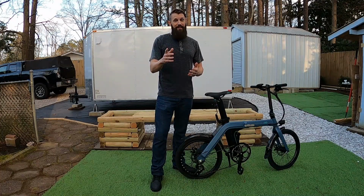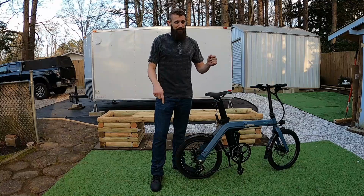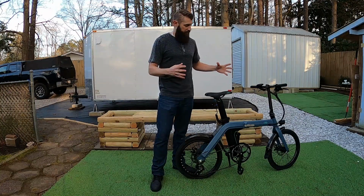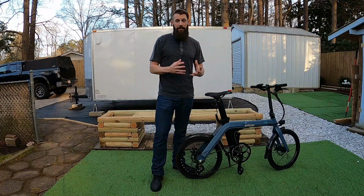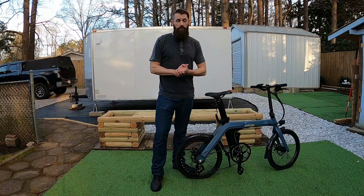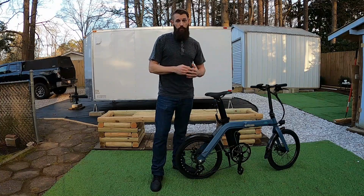If you answered yes to any of those, you're looking for that kind of bike, then welcome to the D11. That is where I think this bike shines. It's a very small, compact, lightweight package. You could throw it in an elevator with you or take it up or down a flight of stairs, probably no problem. And it would be a good transportation tool for you to use.